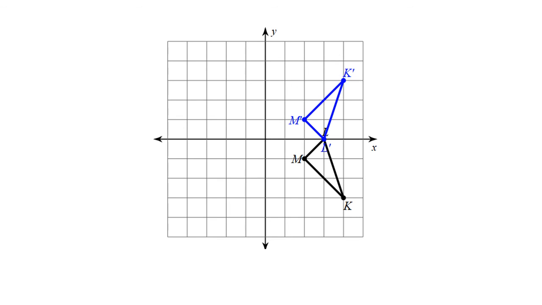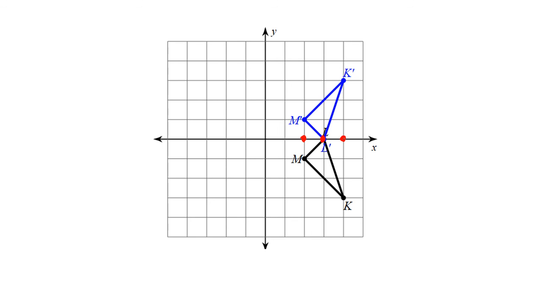All right, now let's go ahead and find the rule. To find the rule, what you're going to do is find the middle of every vertex and its counterpart, its prime. So I'm going to focus on M's. I see M and M prime, exactly the middle of those is right here. So I'm going to mark it. Now let's look at K's. I've got K prime and K. Exactly the middle of those is right here, and then L did not change, so I just trace above it.